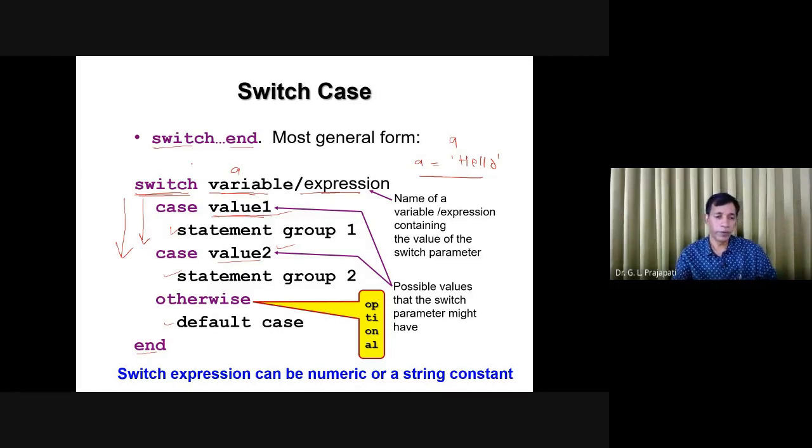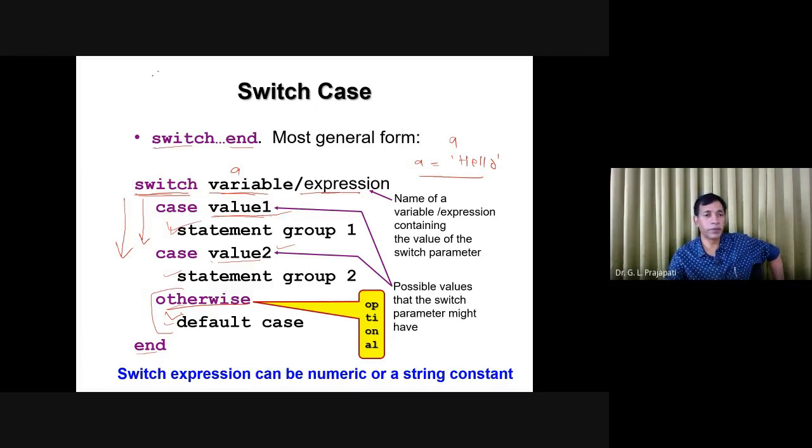So are you getting? You may omit this if you don't want other cases. For value 1 you can do this thing, for value 2 you can do this thing, and you don't want to do anything if values are different. So this otherwise is optional. If you want to write that, if value is 1 then this, value 2 then this, and if it is not the case, then you can go for the otherwise. So otherwise is optional, and it is very simple.